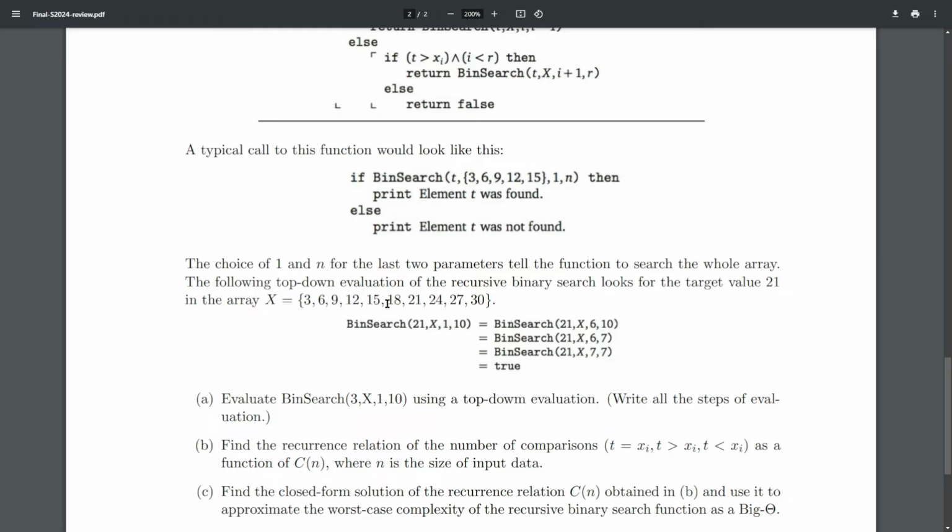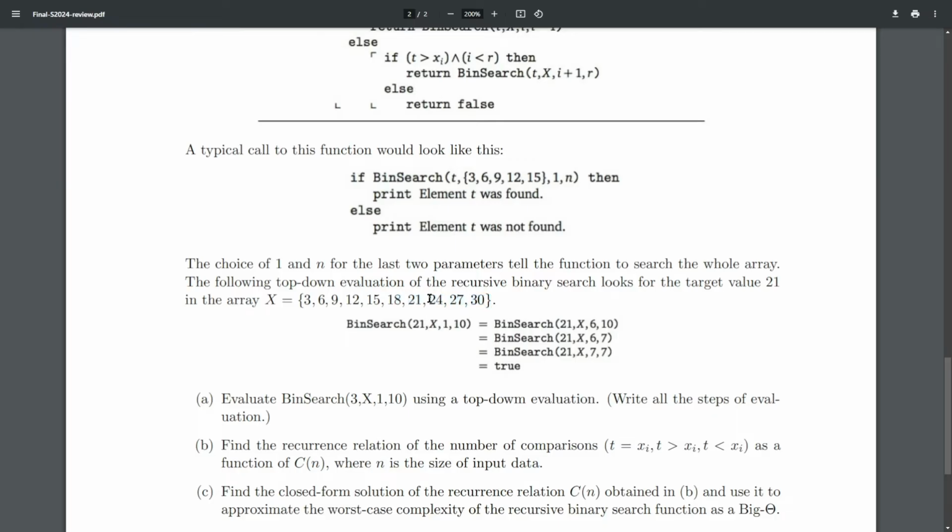Now binary search essentially assumes that the array is sorted, and then it's gonna look in the middle part of the array. In this case, it's gonna look at 15, and it's gonna say, is 15 greater than or less than 21 if it's not equal. And since 21 is greater than 15, it's gonna remove the entire left half of the array and focus its search on here.